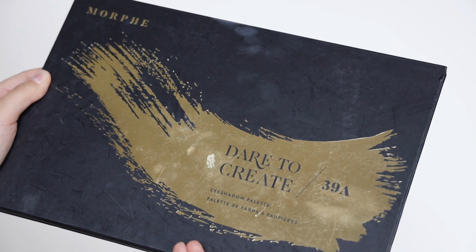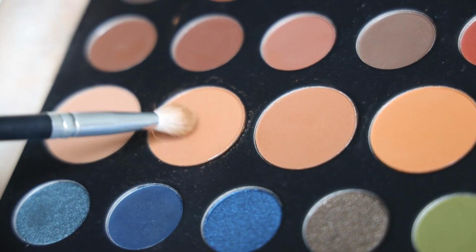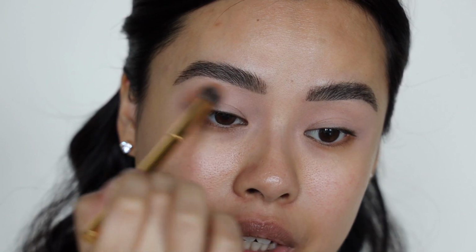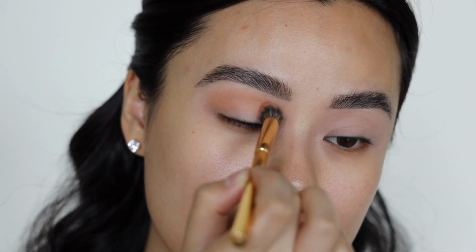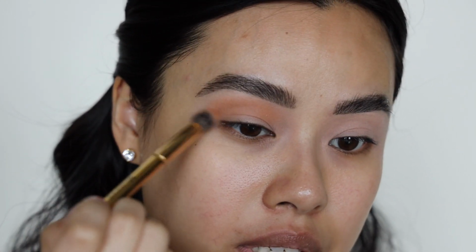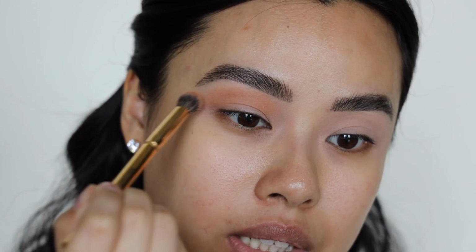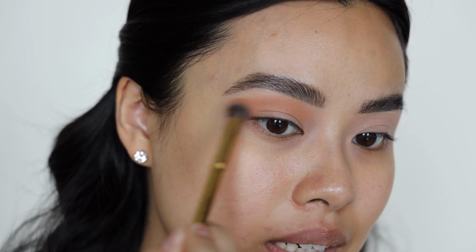The palette I'm using today is the Morphe Dare to Create 39A. The first shade I'm using is called Canvas, and I'm going in with my Morphe Y15 brush. I'm starting on the outer corners and then working it into my crease, and I'm using a very light hand. It's okay if it goes all over your eyelids, but you do want to make sure you're focusing it into the outer corner and the crease, but we're gonna clean that up afterwards. I kind of like to just bring it out just a bit.